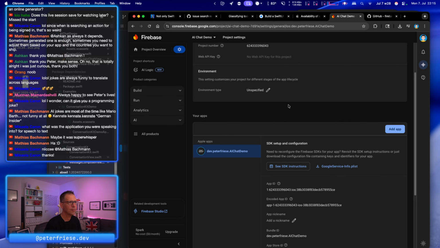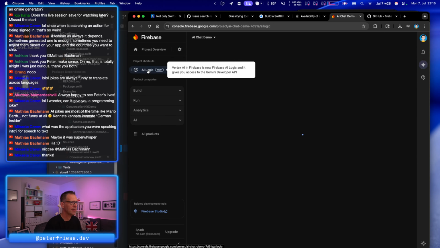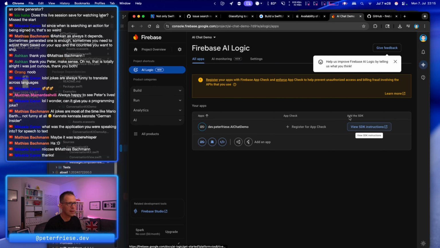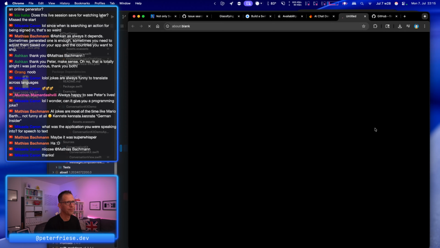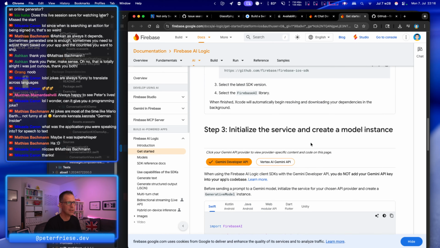And also, because I did mention that I'm a lazy person, right? So we can go into the Firebase AI Logic part in the Firebase console, and see if we can quickly get to the documentation. So here is our application that we registered, and here it says view SDK instructions. Let's try that. Here we go. So here are all the instructions for all the other languages we support: Swift, Kotlin, Java, Web, Dart, Unity, but Swift is what we need.